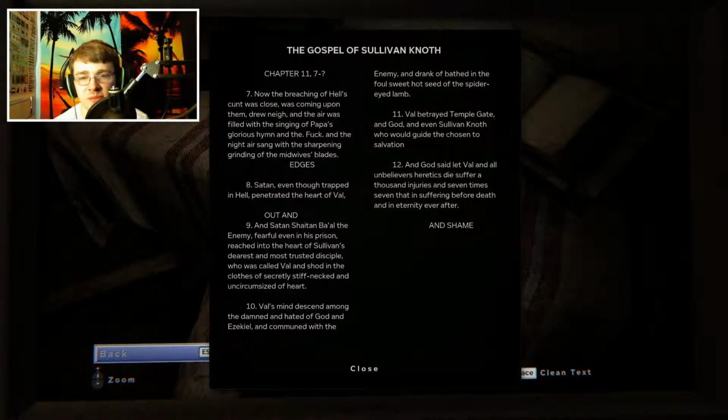Vale betrayed temple gate and God and even Sela the Noth, who would guide the chosen to salvation, and God said, let Vale and all unbelievers, heretics, die, suffer 1,000 injuries, and 7 times more 7, that in suffering before death, and in eternity, even after.